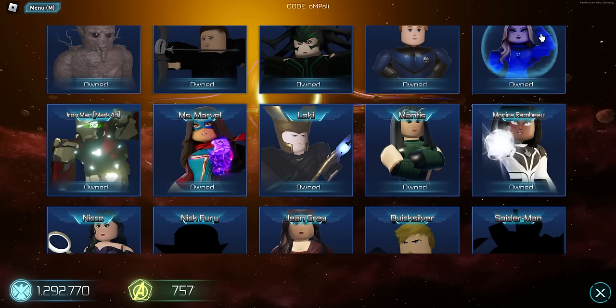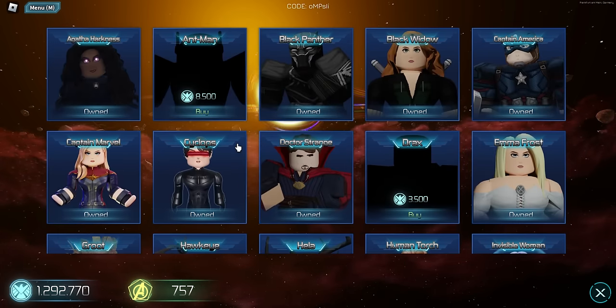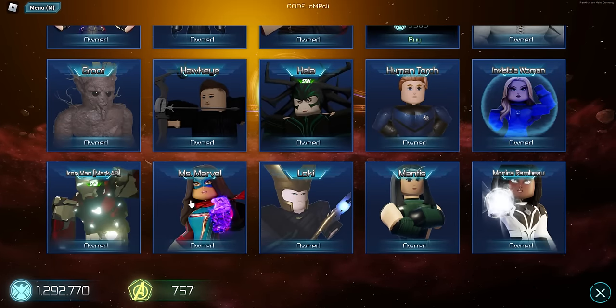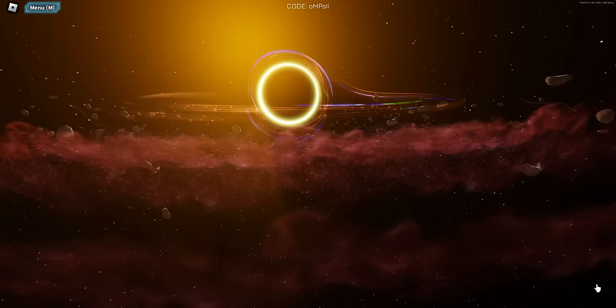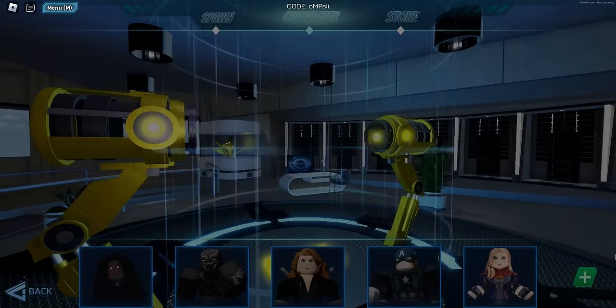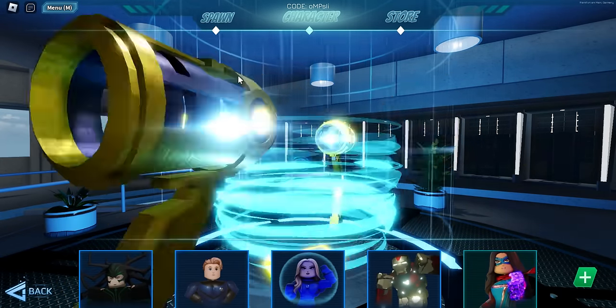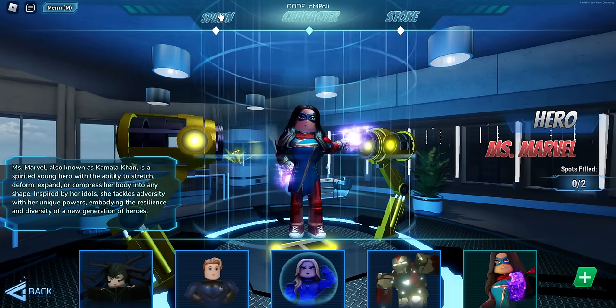I'm getting too excited. Oh, I like that their power is kind of white. I like it. So who do we test first? Captain Marvel? Monica Rambeau? Mrs. Marvel? Or Cyclops? I don't know. Let's go with Mrs. Marvel. Ooh, she's— oh my god, look at her animation!